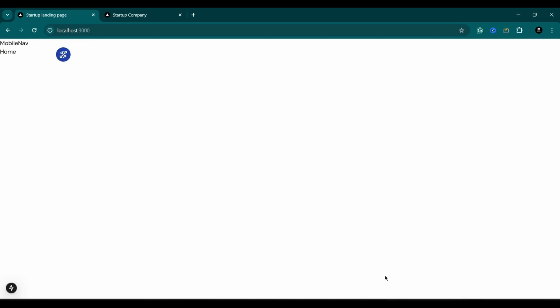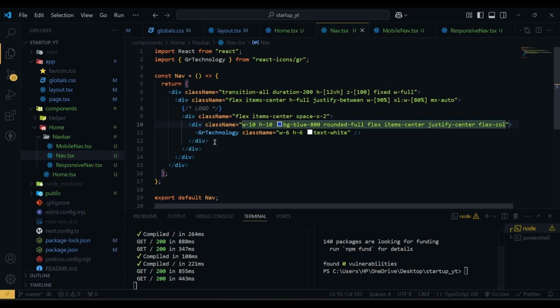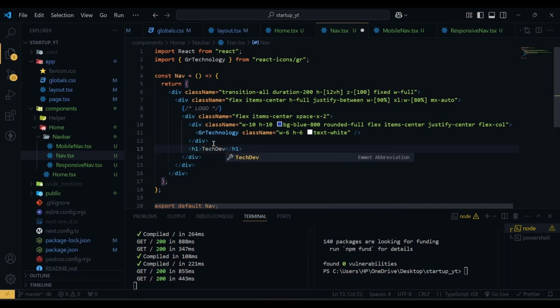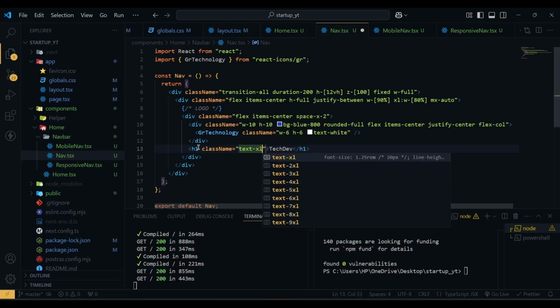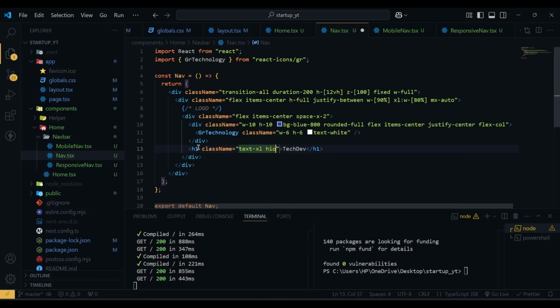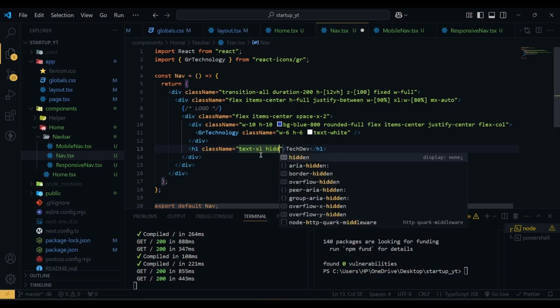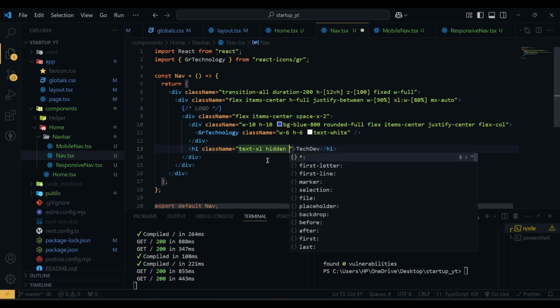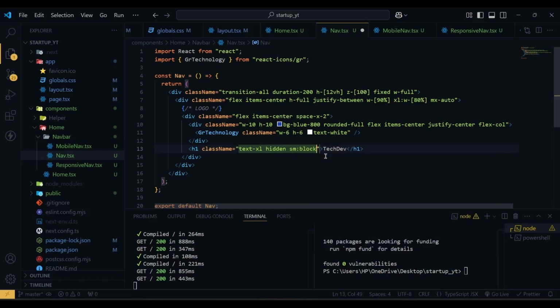And then what we have is, after this div we have an h1 with the text Take Dev, and this h1 will have a class name of text-xl. This one will be hidden in smaller devices, we just show the logo in smaller devices, so that's why it will be hidden, and in small and higher devices it will be block.